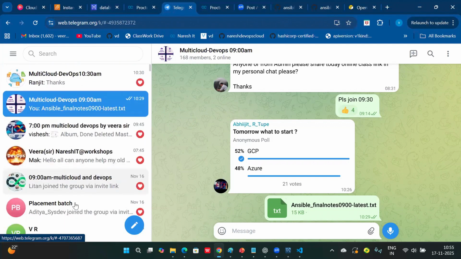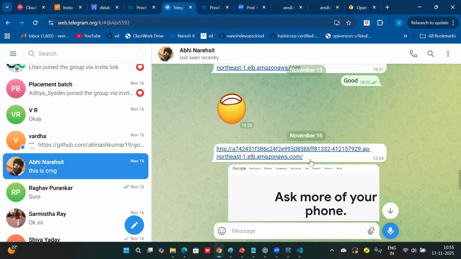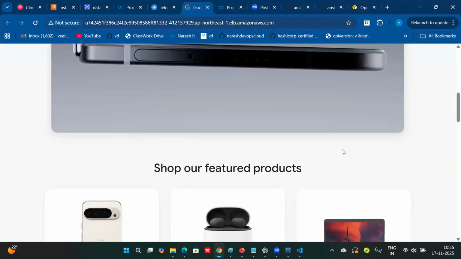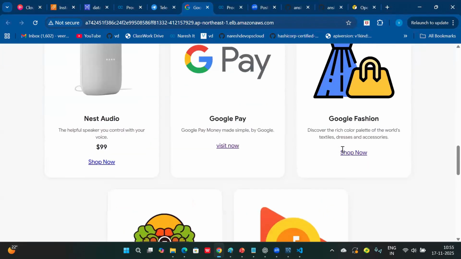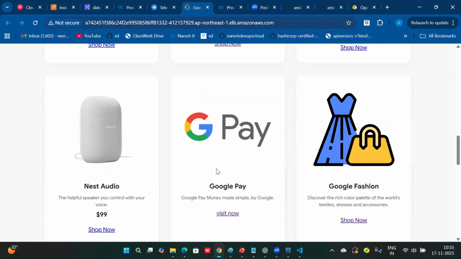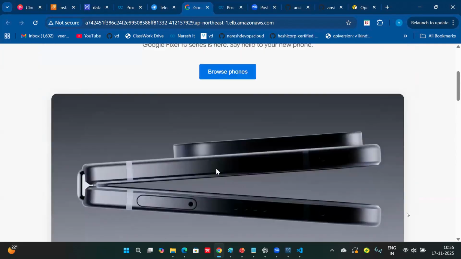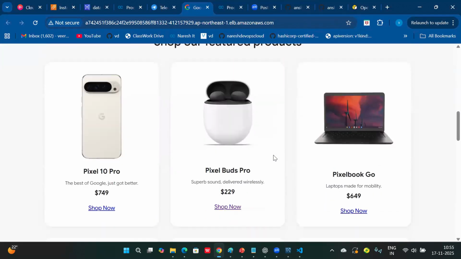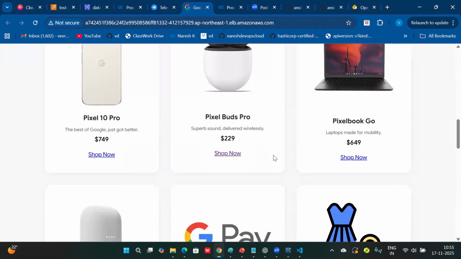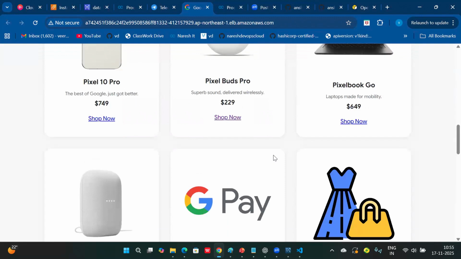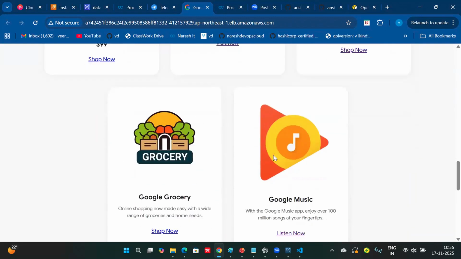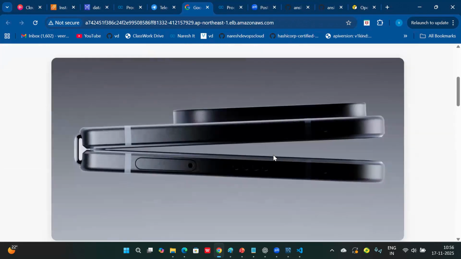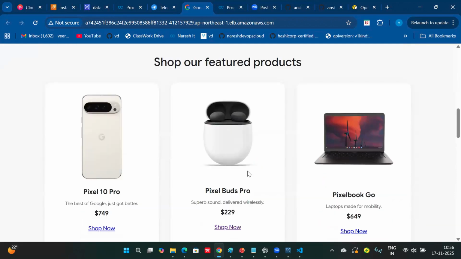So we are developing one project, guys. An e-commerce kind of website, like the Flipkart website. We're adding music and groceries, Google Play and all. So it's the same as an e-commerce website. It's a kind of microservices project. In total there are 20 applications, 20 services, like how Flipkart works in real time. Same kind of platform. This is microservices, Docker and Kubernetes, Grafana, Prometheus, EFK logs and everything.